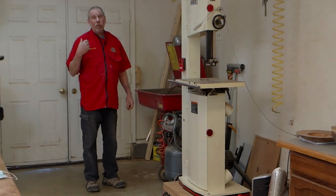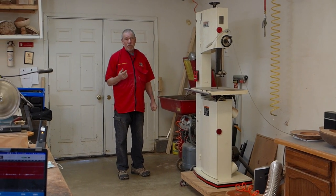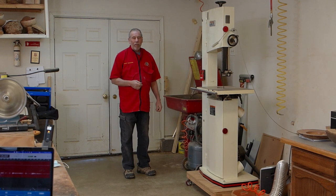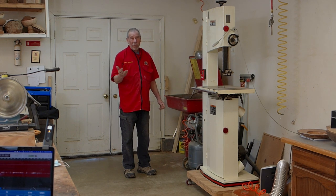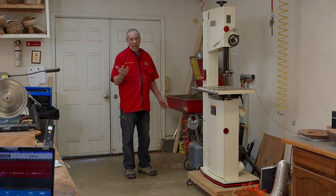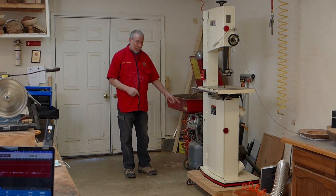I'll back up. This used to be a business in this space. And when I closed the business and sold all the machines, it became my wood shop because I had it. And I had this enormous air compressor that made a tremendous amount of noise. When I went shopping for an air compressor, I wanted one that was quiet. I asked my wife to help me find one because how do you know how quiet they are? I want to go hear it. And so she did the obvious that I'm too old to really see. She searched, quiet air compressors. And there's only one, and it's California Air.